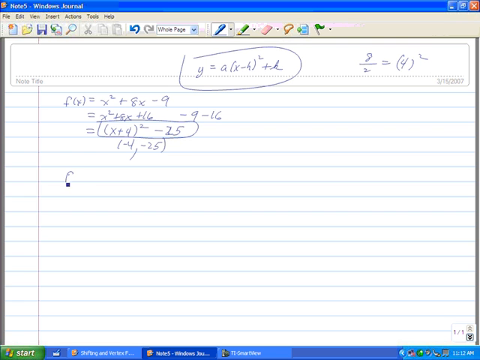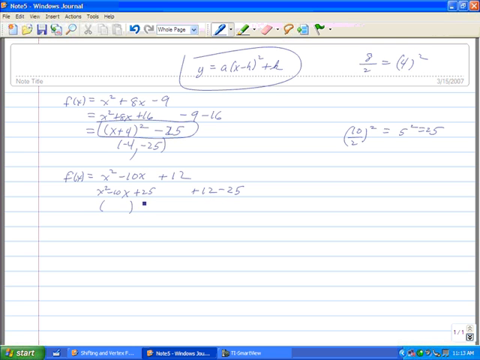Let's go with f of x equaling x squared minus 10x plus 12. Again, to complete the square, I group the x squared and the 10x together, move 12 over out of my way. I take the 10, I divide it by 2, and I square, which is going to be 5 squared, which is going to be a 25. So I add the 25, and I subtract 25. Not a 12, but a 25. Again, why adding and subtracting? To keep the actual same function, but in a different form.